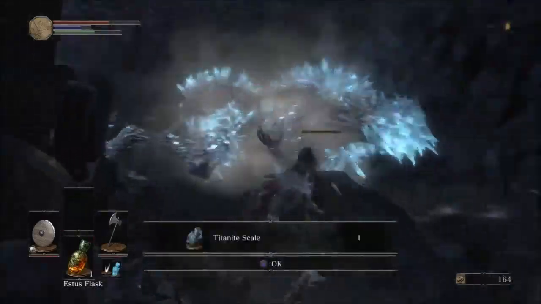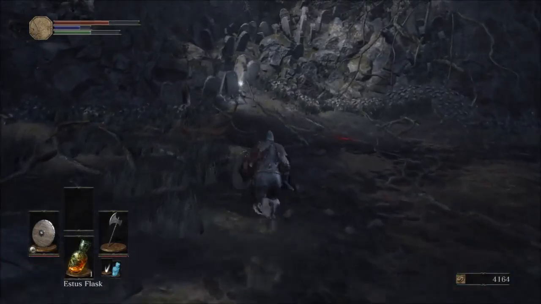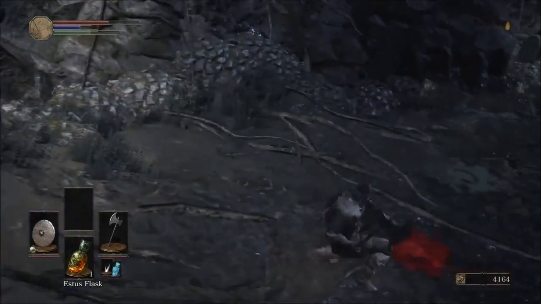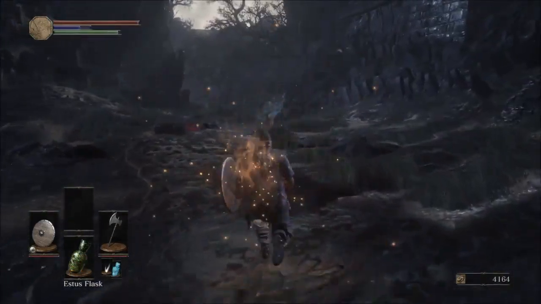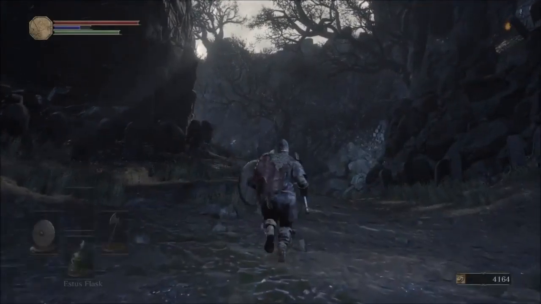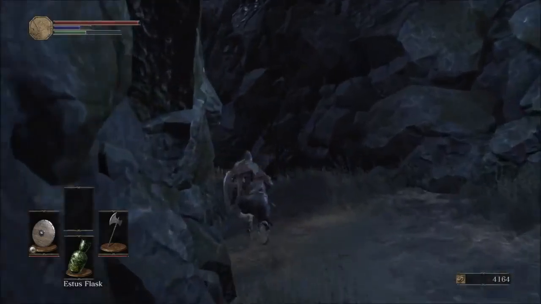Bam. As you can see, 4,000 souls for defeating him, a Titanite scale, and if we come running over here, a soul of an unknown traveler. Go ahead and consume that last one. Go ahead and take those two off. Alrighty, we can now continue onwards.